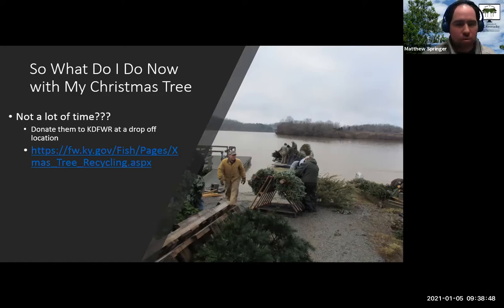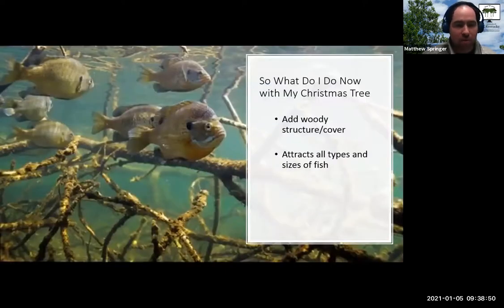Well, really it provides cover for game fish, for smaller minnows and fingerlings to escape those bigger game fish. And it can attract fish of all kinds, and it depends on where they're placed. Sometimes they're in shallower flats and used in terms of cover for spawning or the fish that have just spawned. Sometimes it's in deeper water where they can access it in winter to get cover as they're trying to make it through the cooler months.